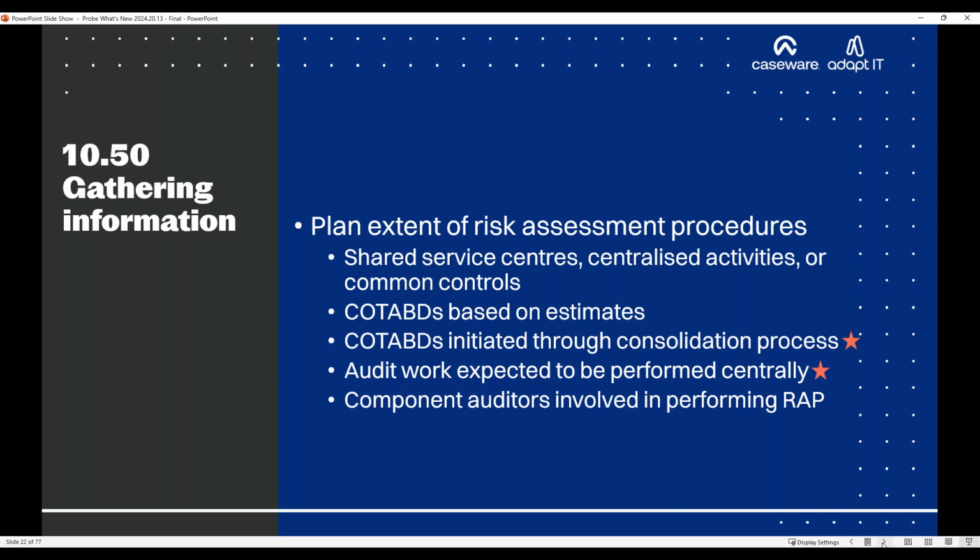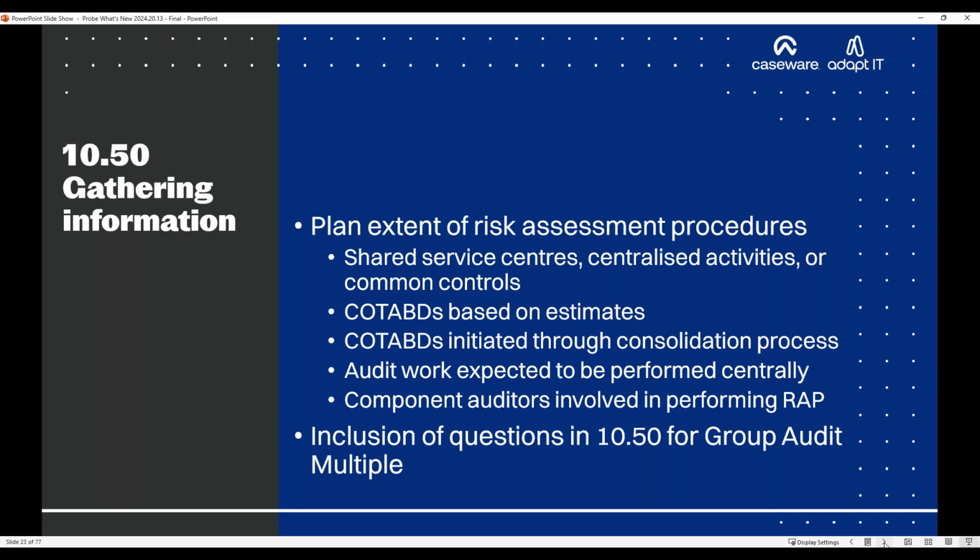Then I won't actually have other questions in 1050 gathering information, because a lot of the questions are about accounting, are they registered for VAT, those kind of things, which is not relevant at group level, at the consolidation level. All right, so that's maybe just something also to bear in mind, is the rest of 1050 will only appear if I do actually say yes to the consolidation process, or that audit work is expected to be performed centrally.